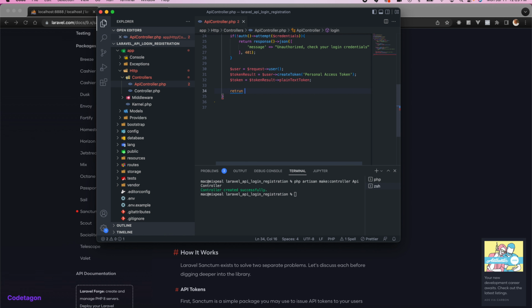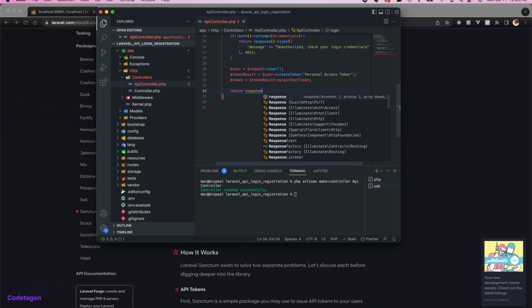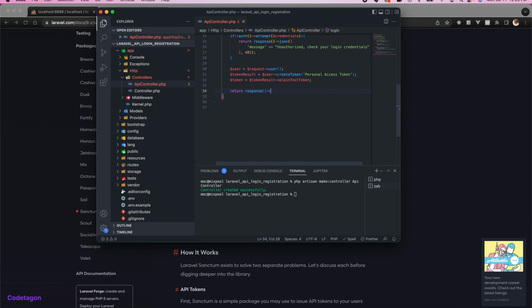Return response should be JSON, and the token, supply the token, and the user. You want to see the user profile too.